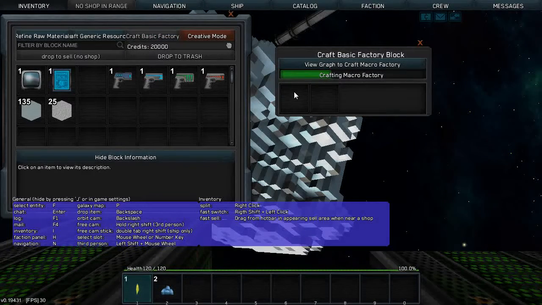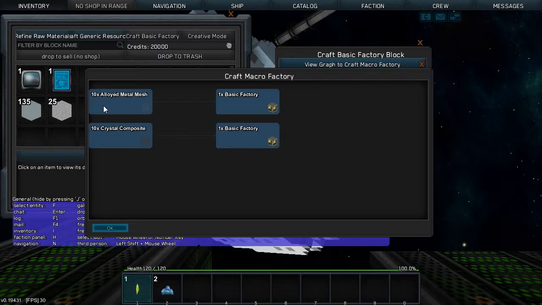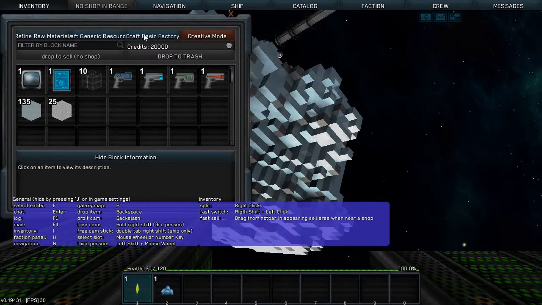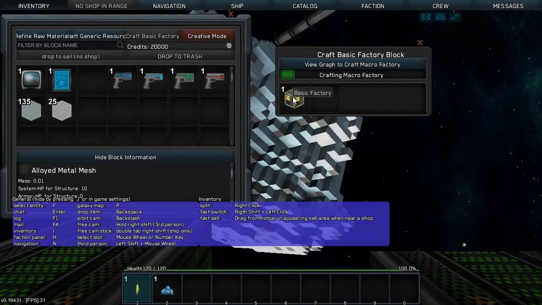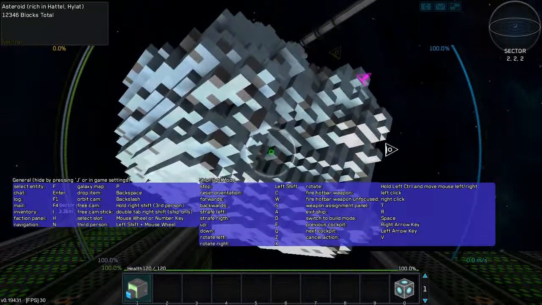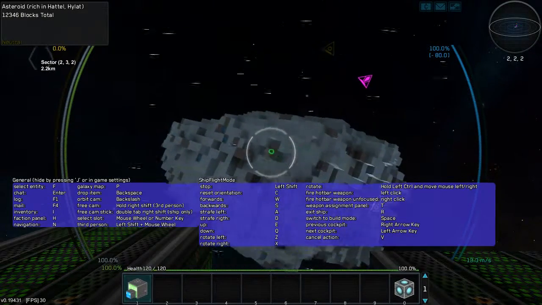Let's see, to craft a basic factory, I need either 10 alloy or 10 crystal. So open up my refined raw material. There we go, 10, because I don't want to waste the starting material. There we go, basic factory. Okay, so now that I have a basic factory, and ooh, more stuff.